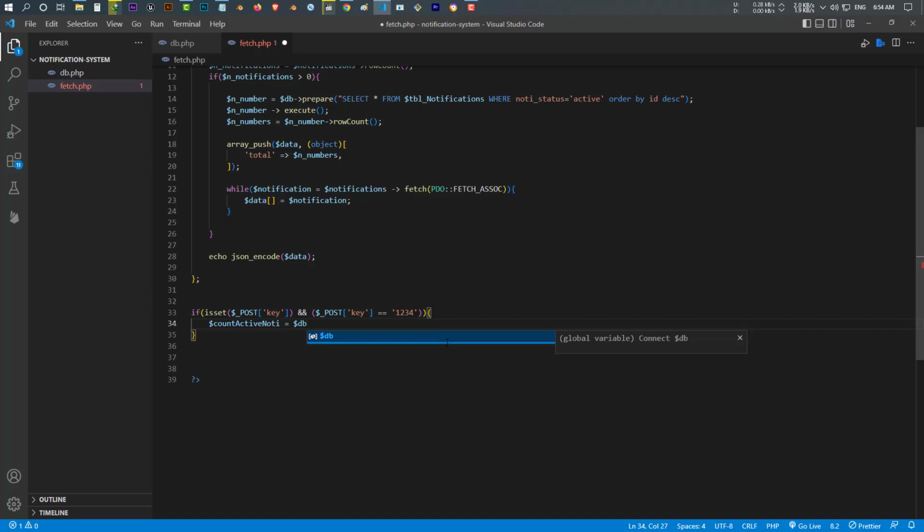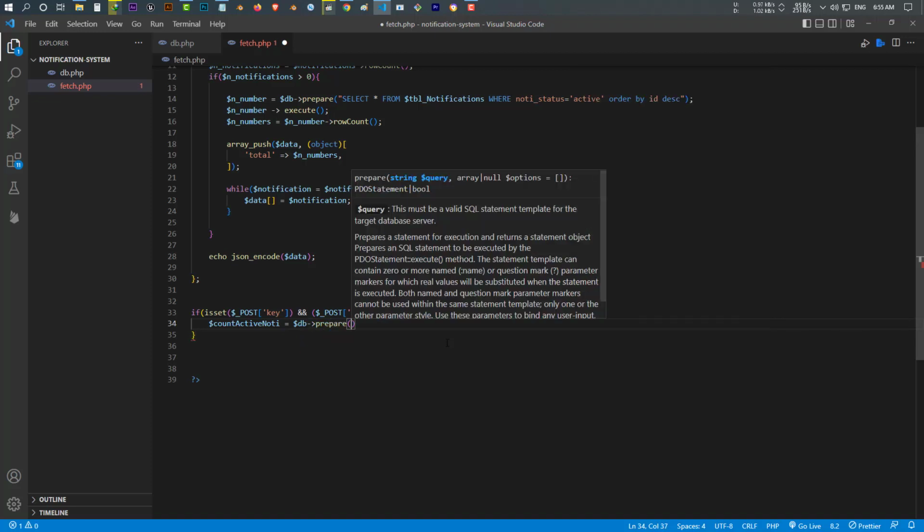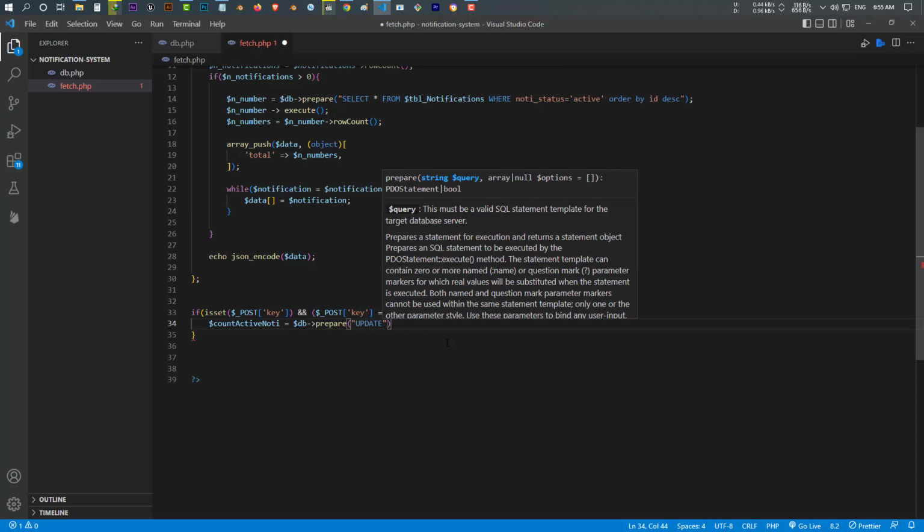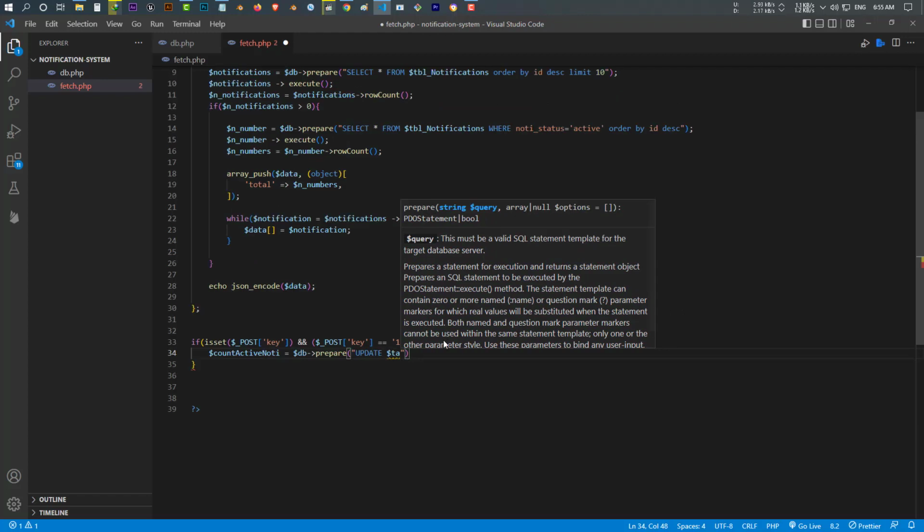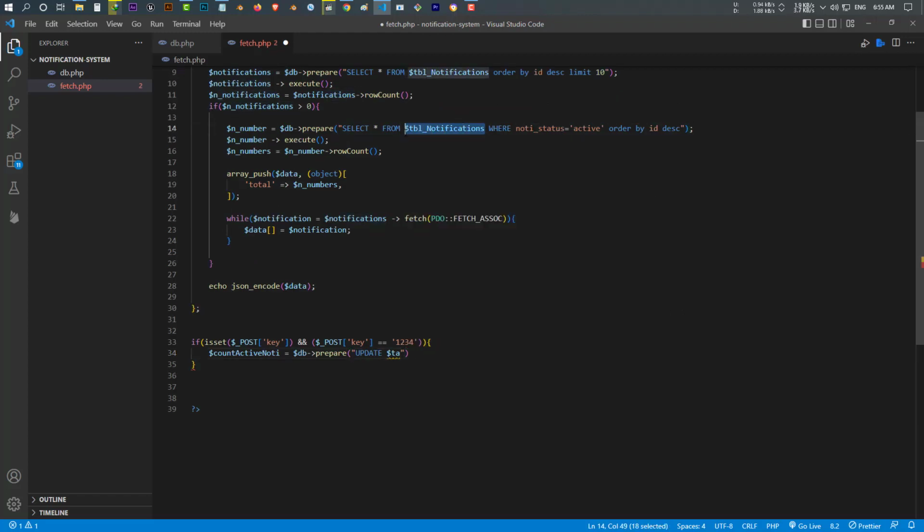And from the database I want to prepare, and I say update table name, just copy its name and paste it here.